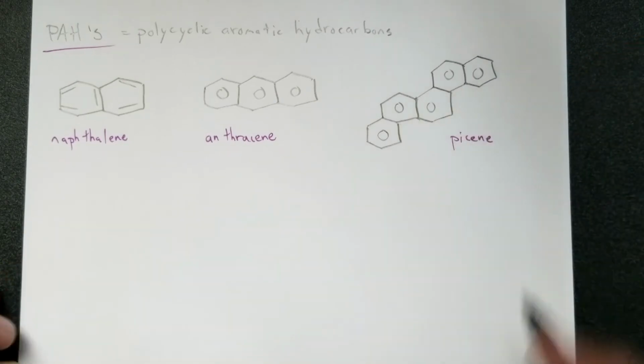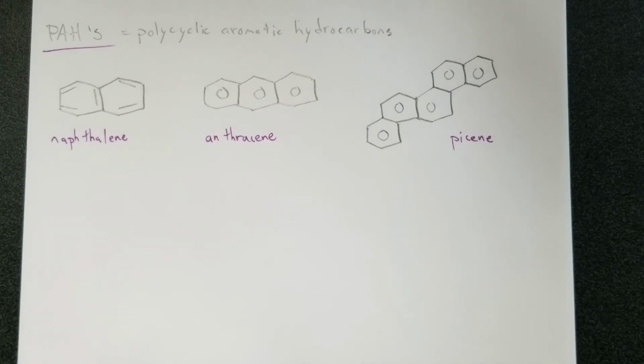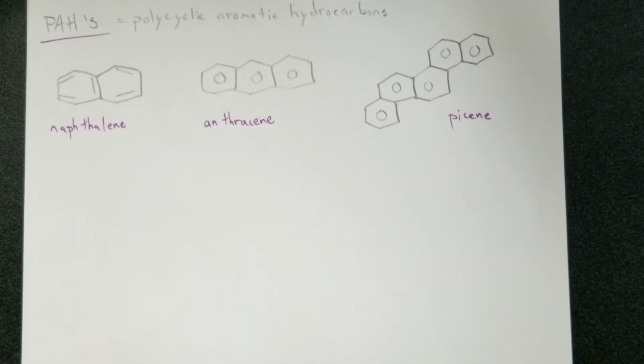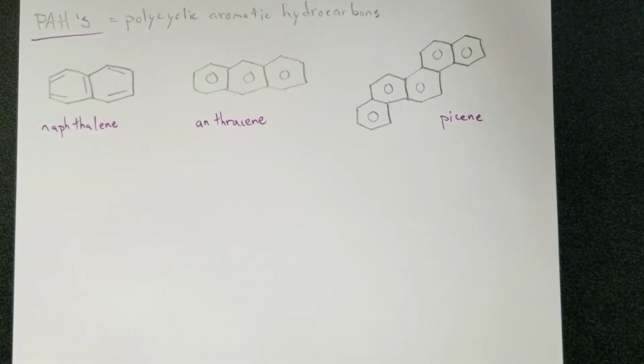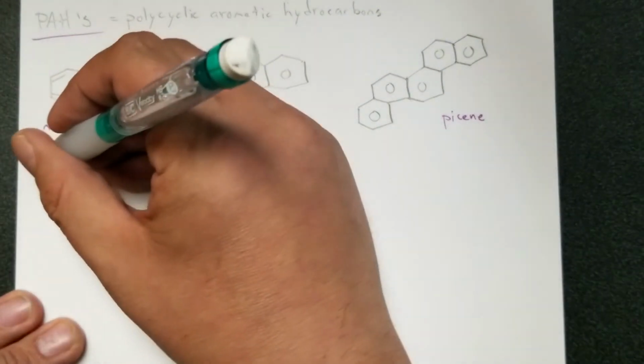It is a common combustion product from charcoal when you burn coal, and it turns out that no other organics known to man give this compound off when they're burned. So we use it as a unique marker for coal burning.